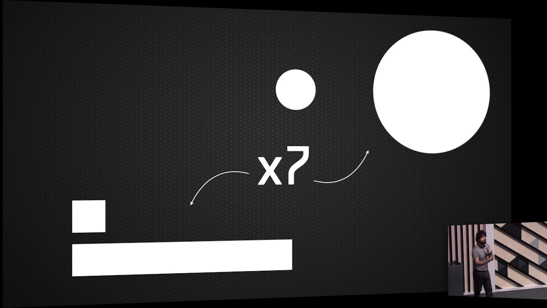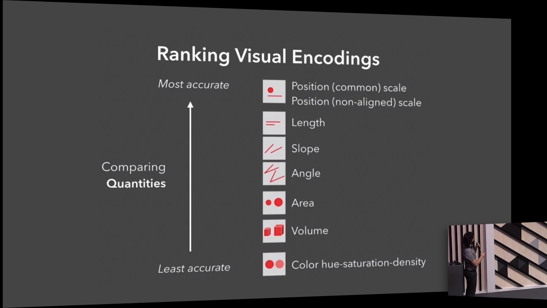So it's really easy for us to compare with this one, and this one is very hard to play around with. So for more accurate values, you can use a bar graph and not area. You can use area if you want to visualize very different data, as we're going to see right now. So we have a ranking of visual encodings. We have position at first, or length, and at the bottom we have area, volume, and everything about color. In fact, we can differentiate 2 colors, we can differentiate the hue of the color. But for example, the saturation, the brightness, the density is getting hard for us. So this is a very useful tool to select the different attributes you can play with in a data visualization.